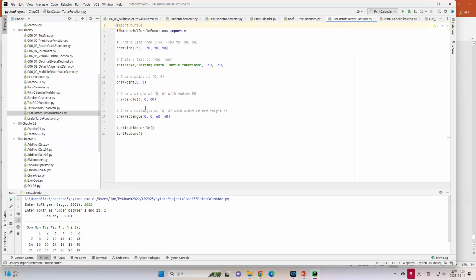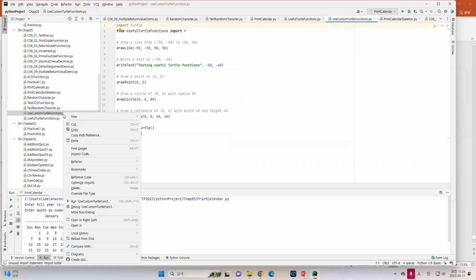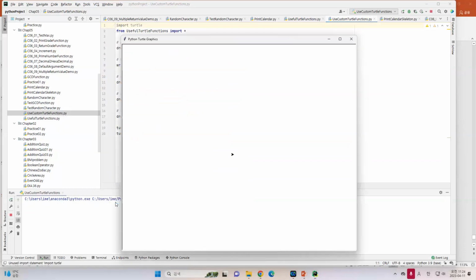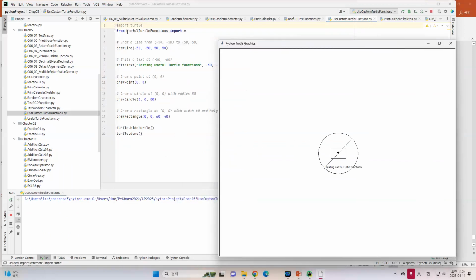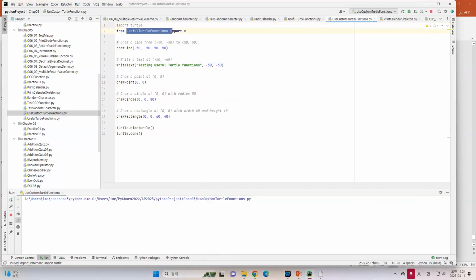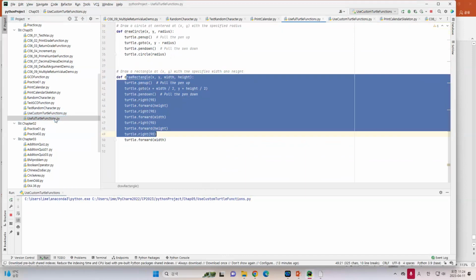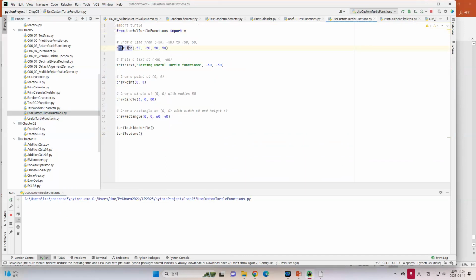So I can run. So with the following code, I would like to use all the function from the useful turtle functions. So it means I would like to use from the code that has been defined here. And then I would like to draw a line.